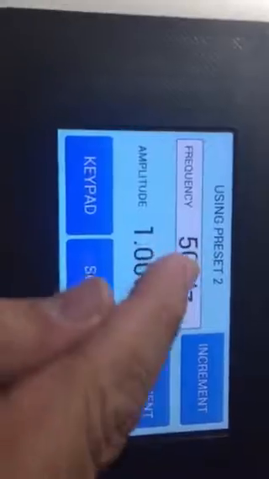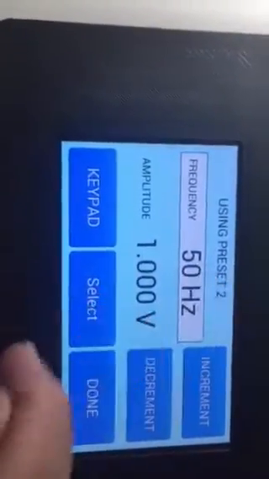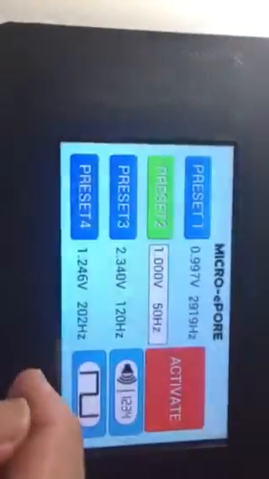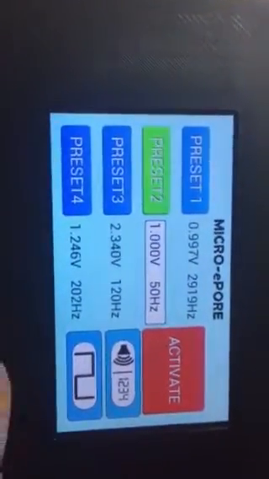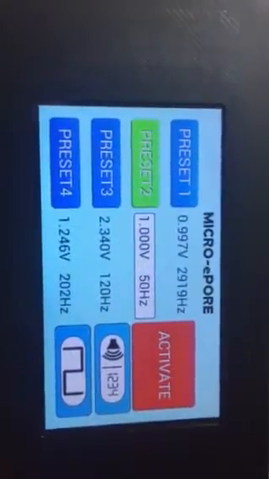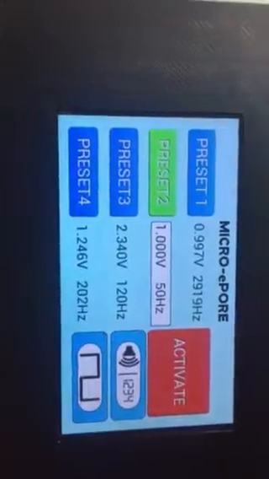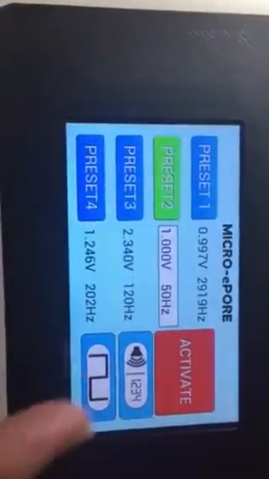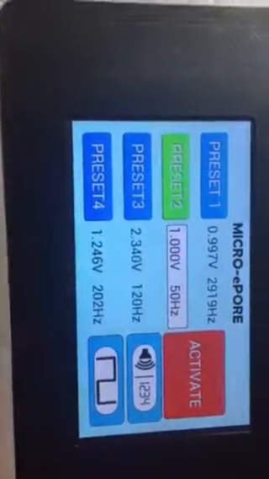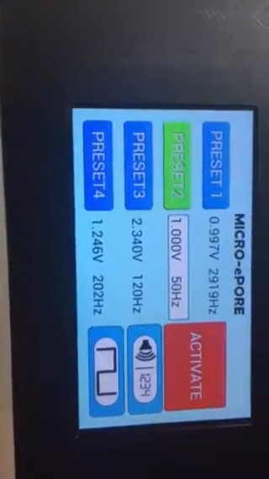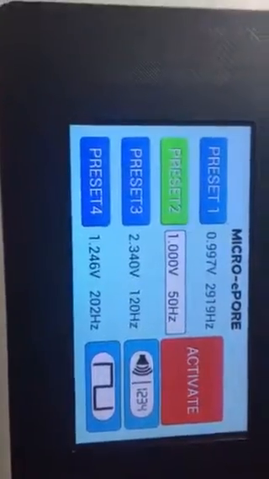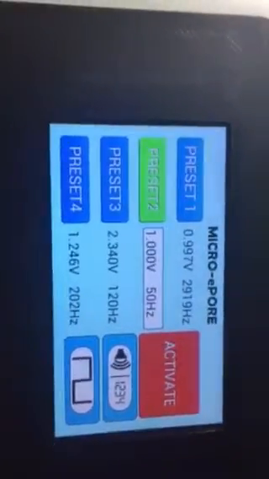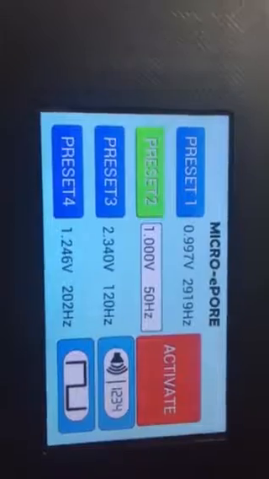You can see that the value you have entered has been updated on the display, and it has already been updated on the main display. These changes are immediate, and they're also stored in non-volatile memory. So you can turn off the instrument, and when you turn it back on, which preset you're using and all the parameter changes are already there. The instrument comes back to the state it was in when it was turned off.